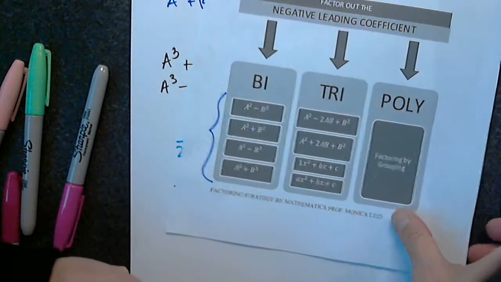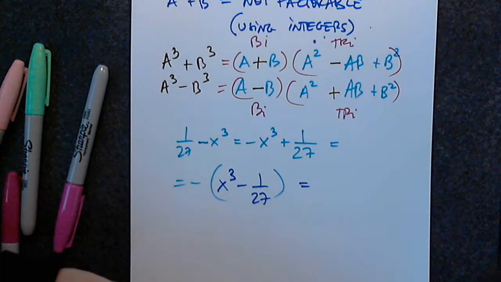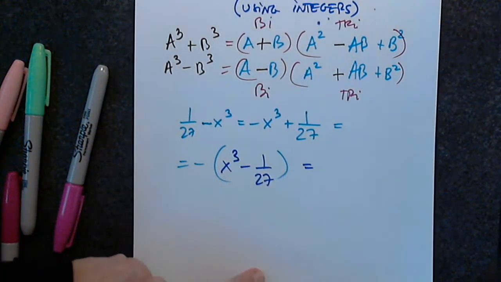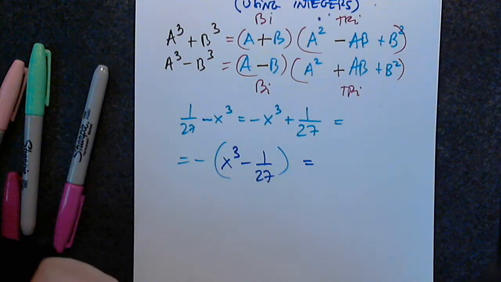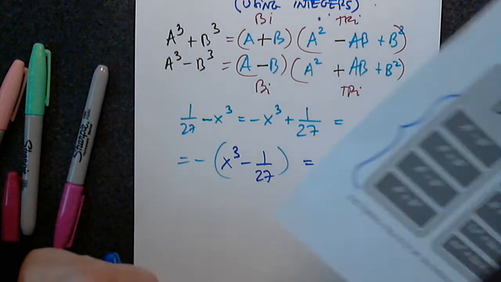Isn't there a way to flip the 1 over 27? You want to write it as 27 to the negative 1? Yeah. Or 3 to the negative 3? I think I was thinking about 27 to the negative 1. Correct. It's perfect. But we really don't want to do that because we want to factor the difference of cubes. But you're right. It's another way of writing it.